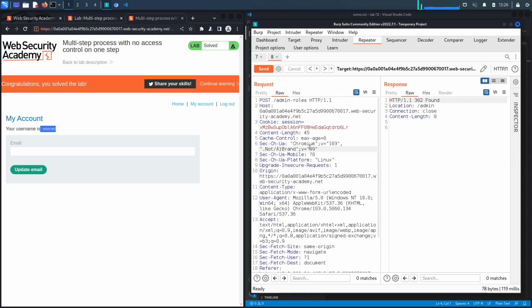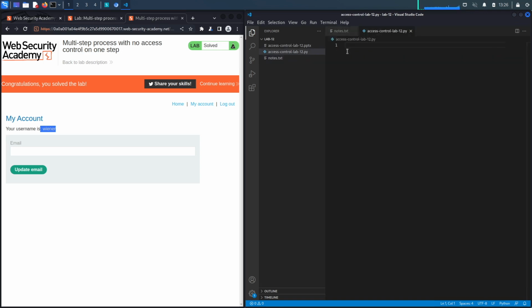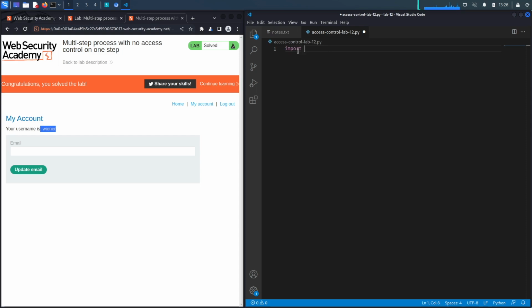All right, so we've successfully completed the exercise by exploiting the vulnerability manually. Now let's script it in Python. Let me make that a little bit bigger so that you guys could see it. Now, as usual, we'll import the libraries that we need. So the requests library, the sys library, the urllib3 library, and the Beautiful Soup library.